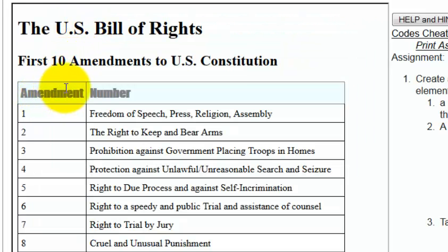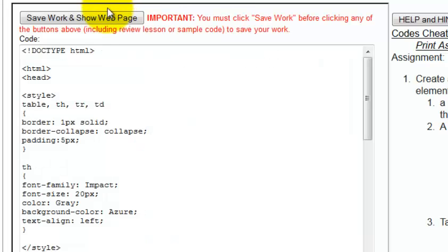So you can see here that it aligns my text to the left. It gives me my color, gives me my size, gives me my font family. And this is a good example of cascading. So I assign all of these elements at once here, and then I'm adding elements here to the table header.